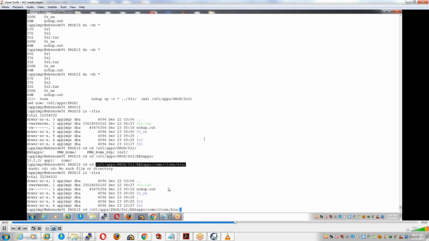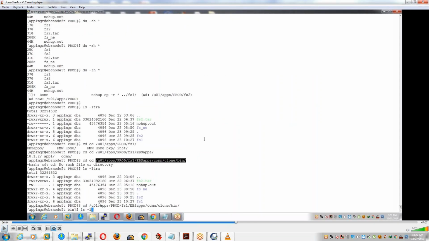Okay, so I got fs1 as well. So fs2 is my run file system. Whatever the contents we have in fs2, I copied in fs1, and again I will run adcfg clone.